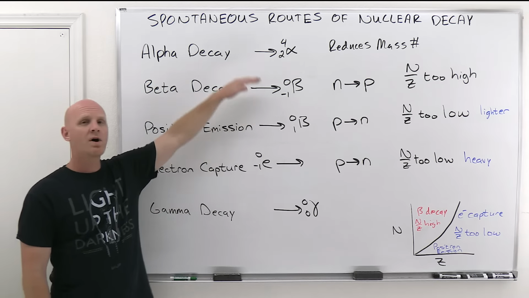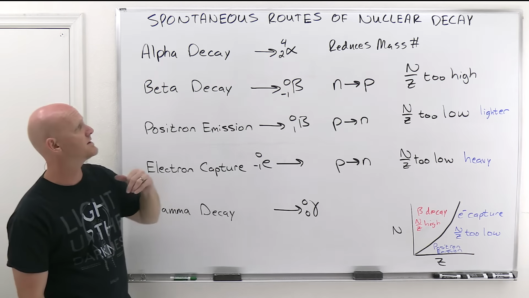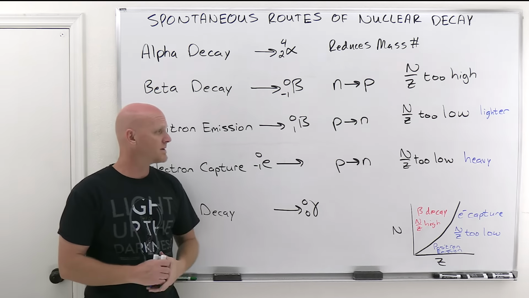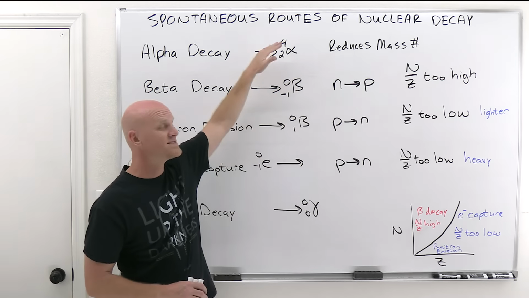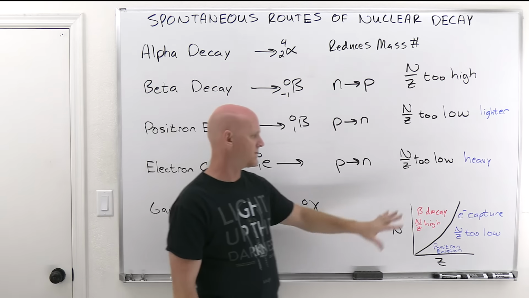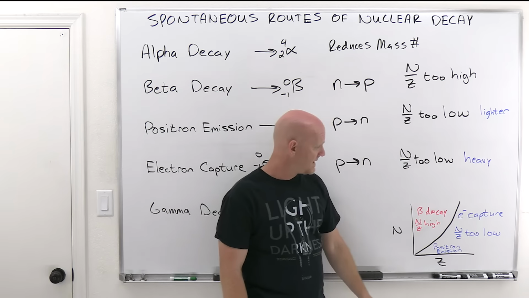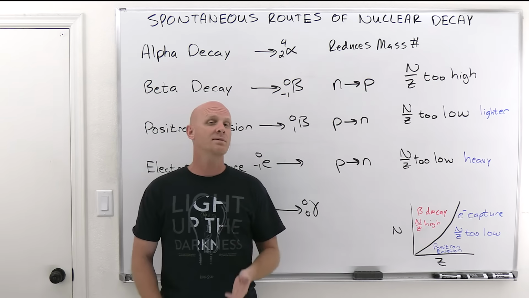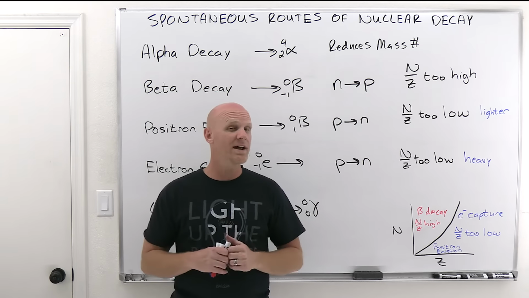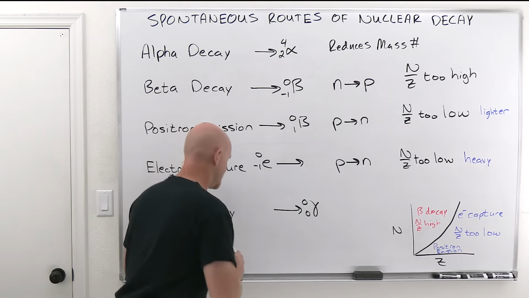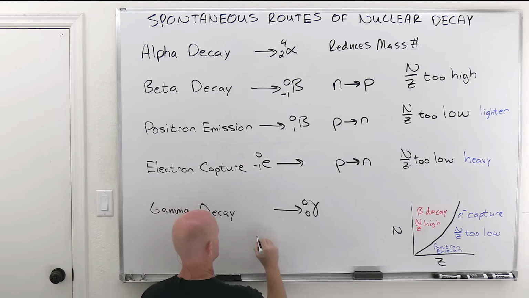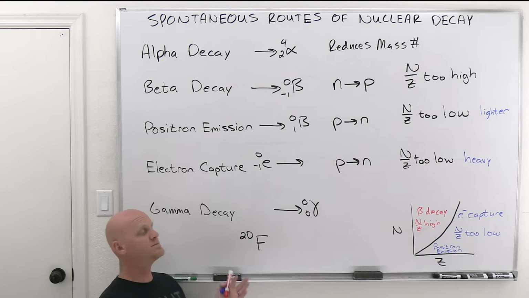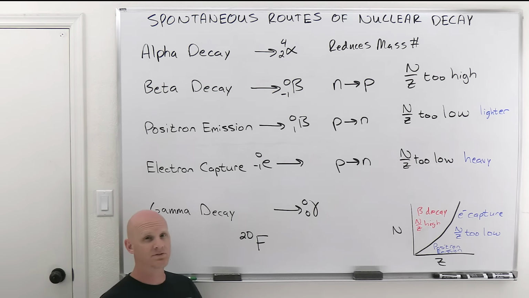Okay, so you should be able to predict products associated with any one of these. You should understand if the particle's on the product side or on the reactant side. You also might have to actually predict which of these a specific nuclide might do. Now, we looked at, if you know where it's located on the belt of stability, you know which side of the belt, above the belt or below the belt, what it might do. However, I might just give you a nuclide and have you figure it out based on some things you know. So let's say I gave you fluorine-20. And I said, what is the most likely route for nuclear decay, if any, for fluorine-20?